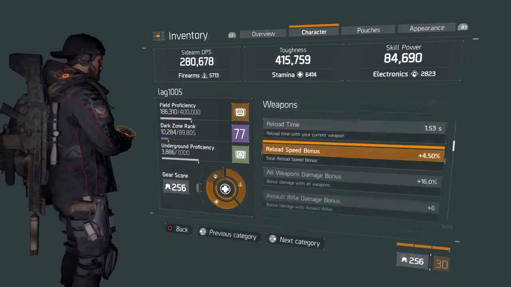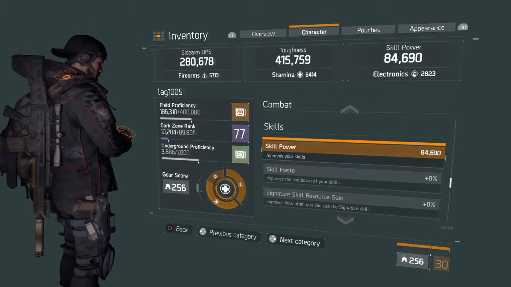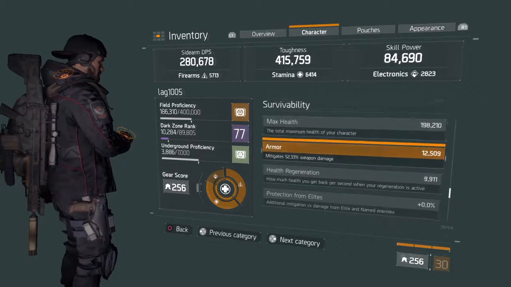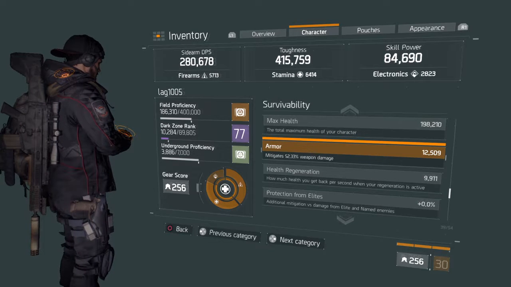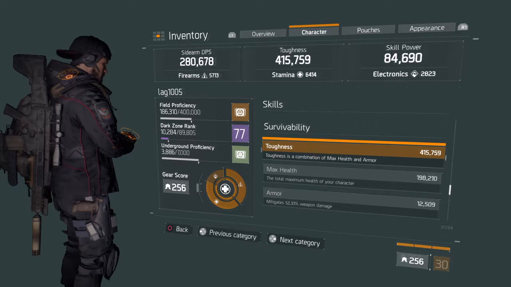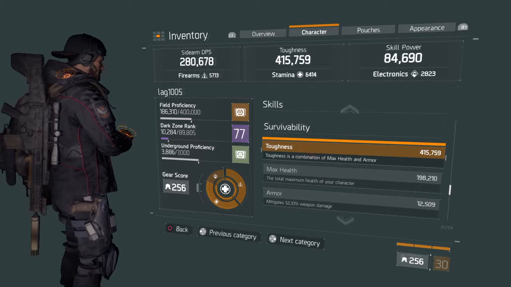This, we want to go down to... Where in the fuck? Stop scrolling. There. 1 second. Alright. So, if you're looking for survivability, you can figure out how your toughness is combined. I still don't know how the hell that's 415,000, but it's beyond me.